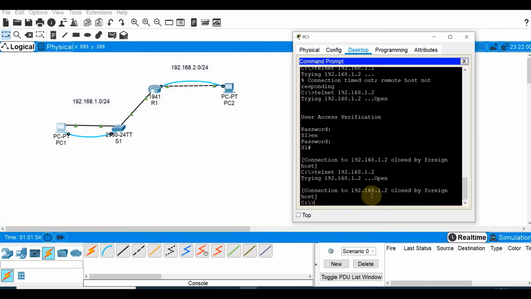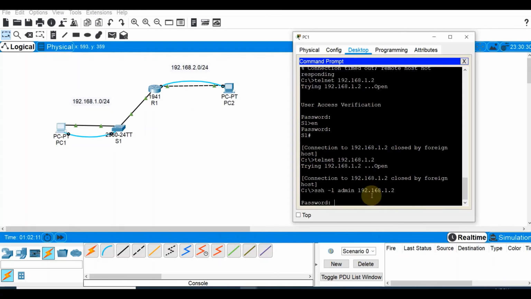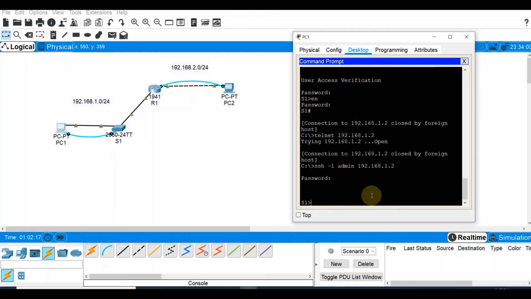All right, so let's try to access using SSH here. To do that, the command would be ssh -l, the username was admin, and then the IP address, which is 192.168.1.2. If you will observe, it prompted us for a password, and the password is admin.